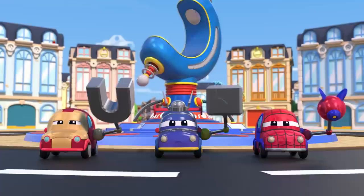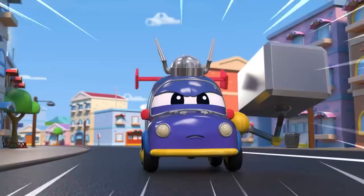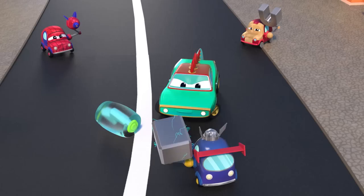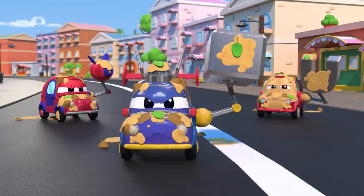Hey, Avengers, what's your mission this time? Yikes! Crocomile has stolen an energy canister from the town hall. Nice move, Baby Thor. You got him now. You better give back the energy canister, Crocomile. Watch out! Such a mess! You'll have to get cleaned up at Tom's car wash first.